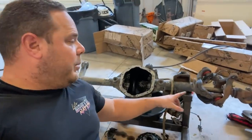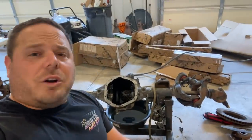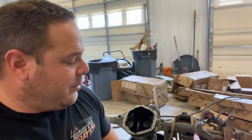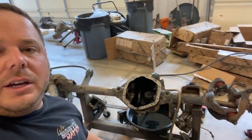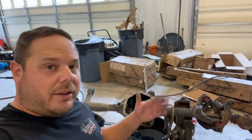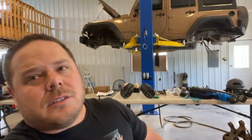All right, so I got the whole axle apart. So the shafts, we just have to pull out just a tiny bit. Again, a lot of coercion with just a brass hammer. And you don't really have to worry about a brass hammer when you're smacking steel hard. You're not gonna damage the steel. Everything in here looks pretty good. We got it all apart. The gears all look good. The bearings all look good. Of course, that's all gonna be replaced with the gear kit. We're going with what? What did we go with, 513s? 513.